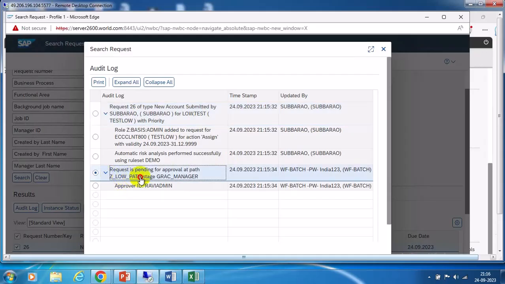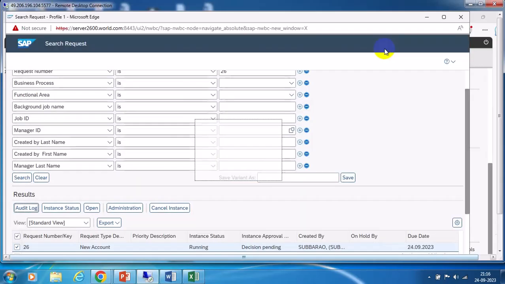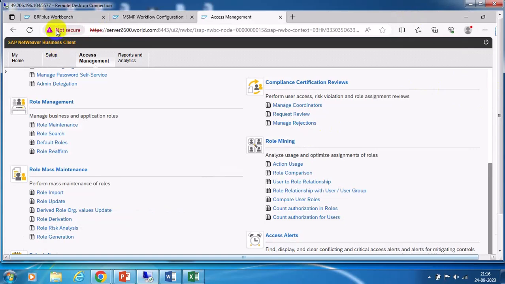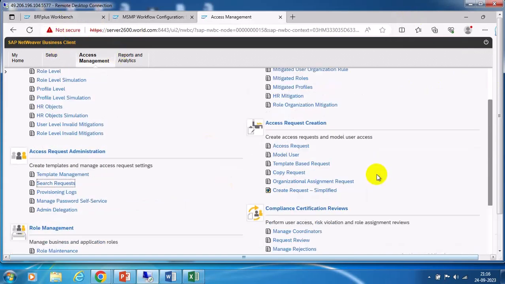See, this is triggered to low path. Okay, this is low path. Okay. We'll approve later. Now we'll submit another request.